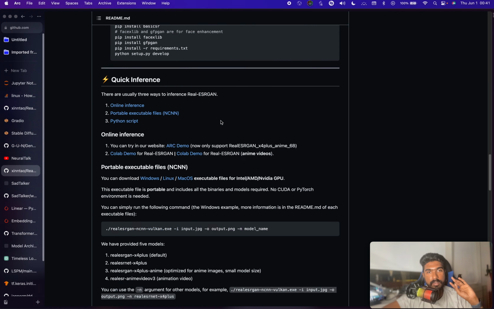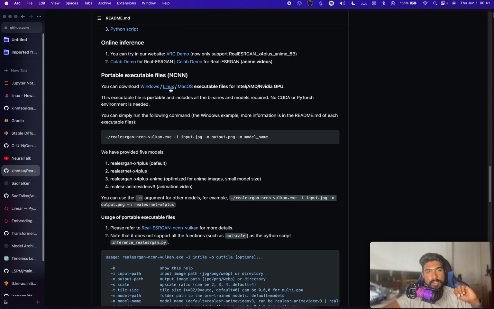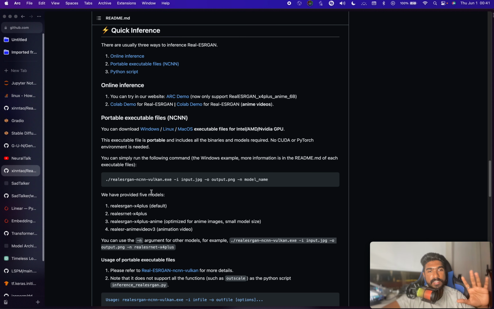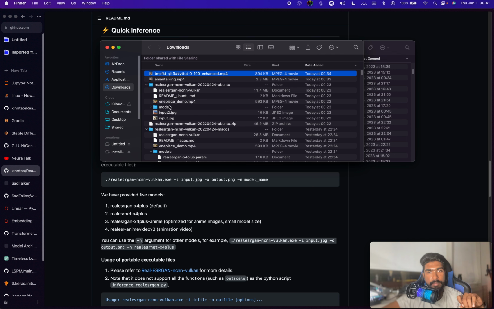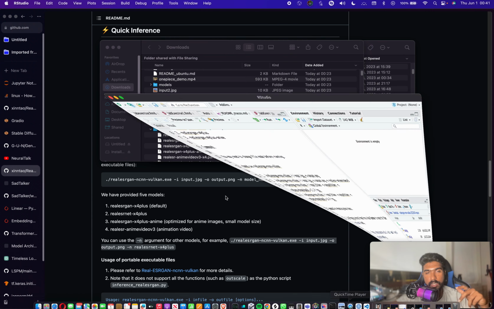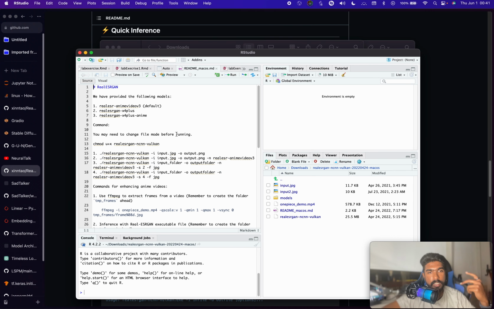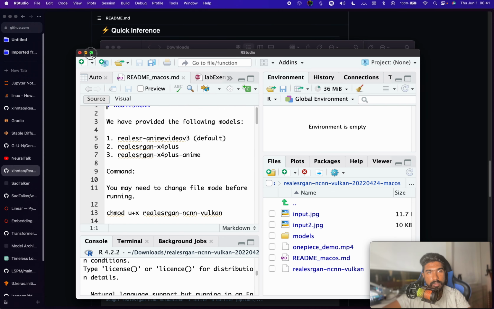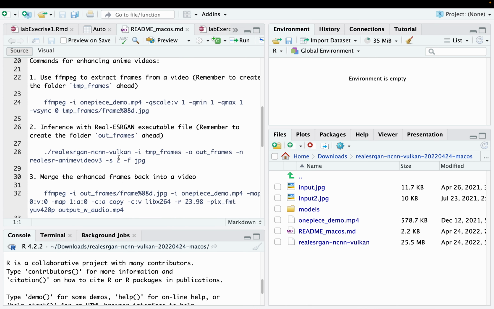Once you come here, click on the operating system best suited for you, and once you click on that, extract it. Once you've extracted it, you will have a README documentation. Depending on whatever you're running, here I do have the Mac documentation. It's pretty much the same. Let me just open it up here, and there are three things that you have to do.